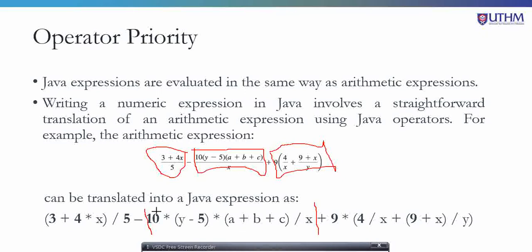From 10 until x, we don't put any parentheses. Why? Because the compiler knows which to perform first. So in this example, it will perform from left to right: 10 times y minus 5 times a plus b plus c.